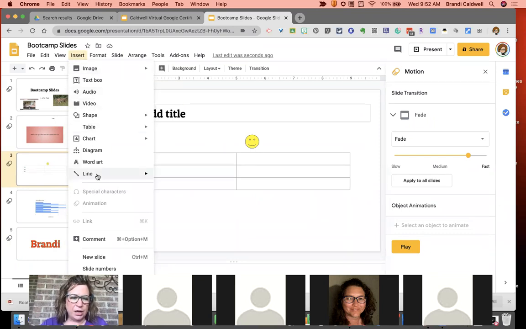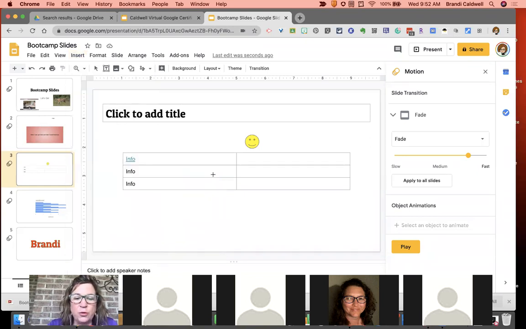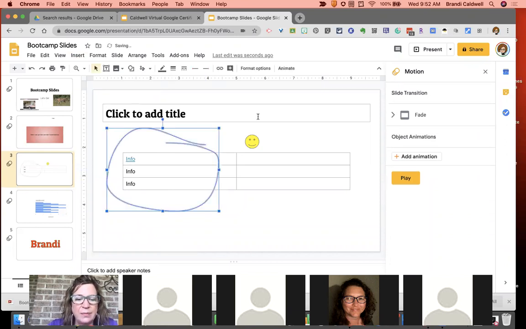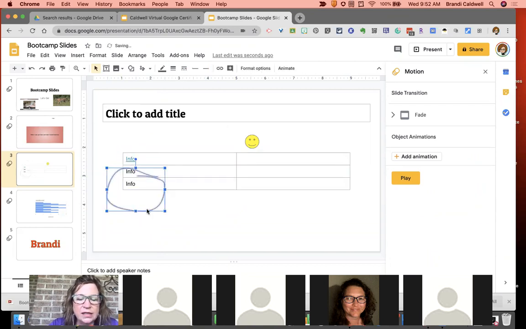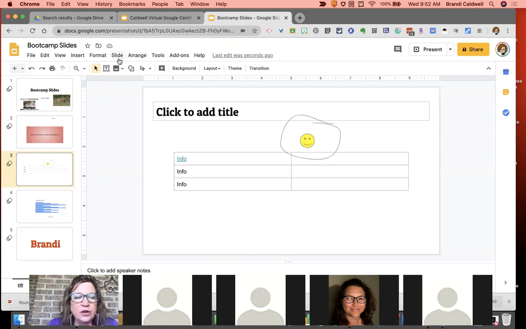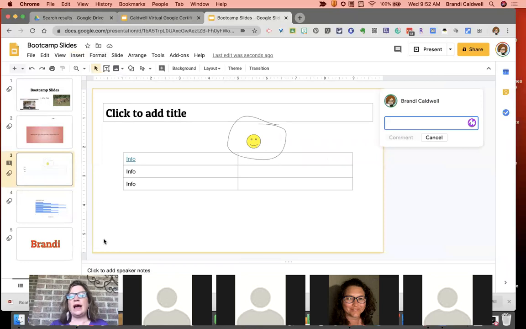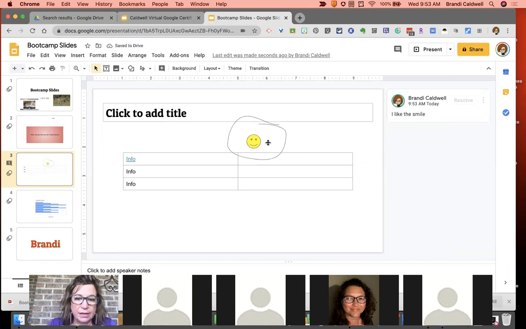All right, I can insert a line. I use this a lot with the arrow feature. There's also this scribble feature, and I'm horrible with a trackpad, but I do have the ability to scribble and draw on my slide, even though I'm terrible with that. I do know some people that have little Wacom tablets, and they utilize that feature, so it might be something that you can do. And underline, you have arrows and other options as well. You have that comment feature just like you have in all of them, so you can use this for feedback to the students. And then other collaborators can see your comments.